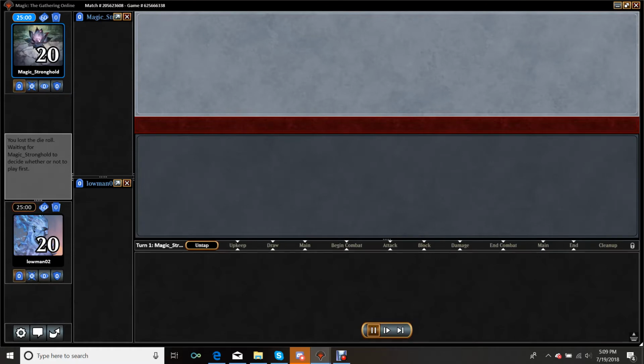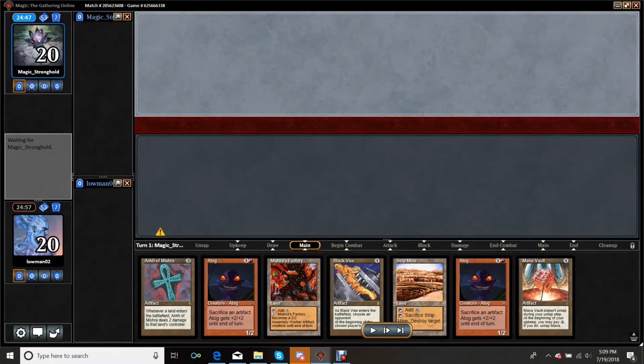Alright guys, back. So if you've watched my recent content, you've seen that I took a recent building spree with Atog Aggro. So Atog Aggro is all about the Hammer Anvil combo of Black Vise and Ankh of Mishra, and then generally tends to use Atog to eat up vast swaths of life in the mid-game, which for this deck is like turn 3. It's a very fast deck, very active.